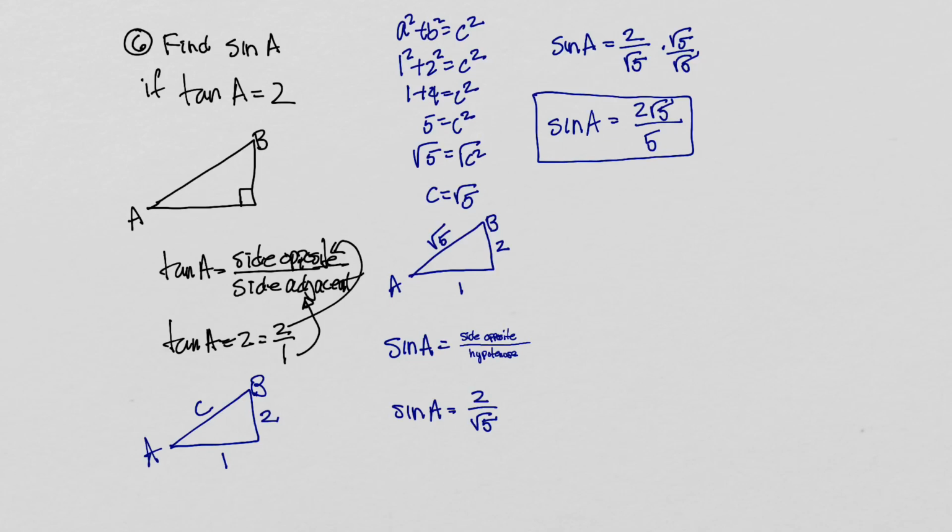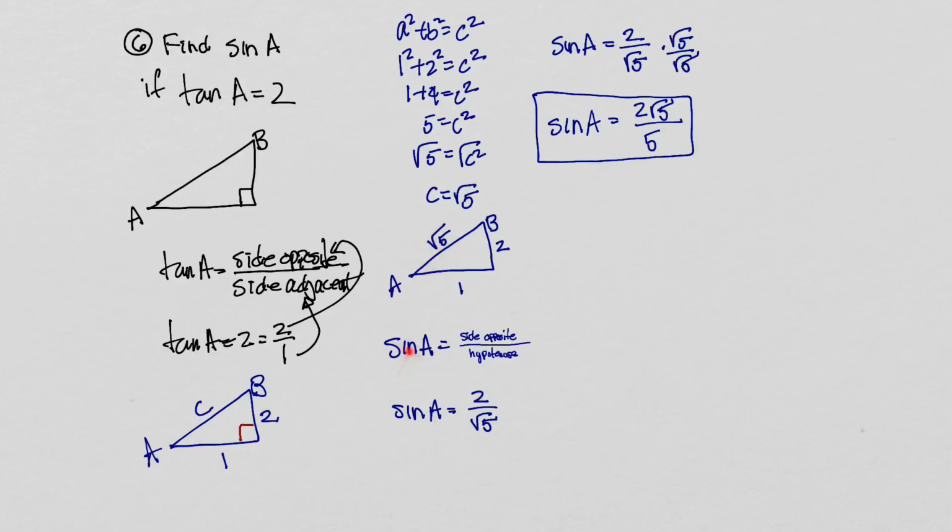Now, we're looking for the sine of A back here. And the sine, we know, by definition, is the opposite over the hypotenuse. So we need to get the hypotenuse. But we've got a right triangle here, so we can get the hypotenuse using the Pythagorean theorem. So again, it's just plugging in all these values. You can follow along. But we're going to get c is equal to the square root of 5.